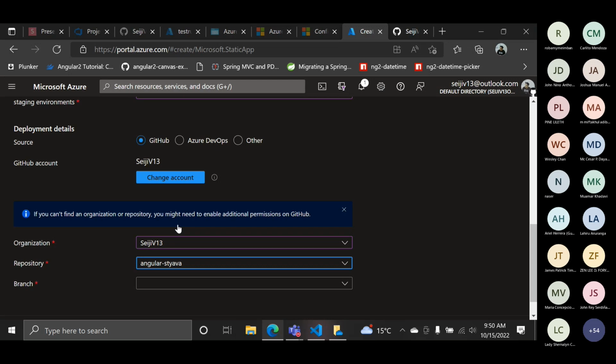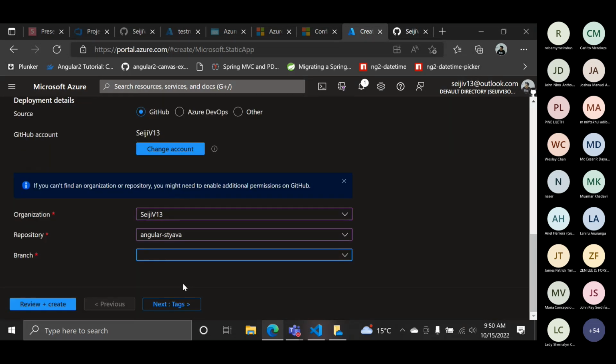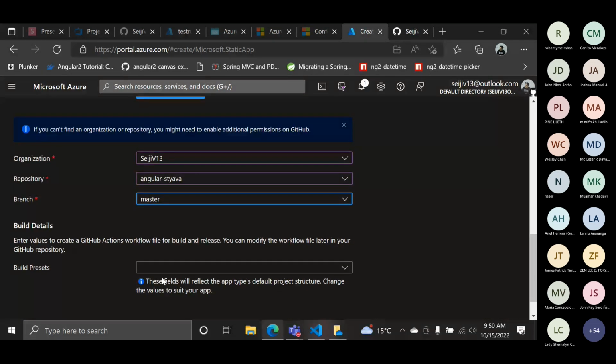So it can access our GitHub repo. In this case, let's just say for demo purposes, we want this to be the production hosting or the production server. So our branch, we want it to connect to our master, right? After selecting your branch, we will have some additional details.